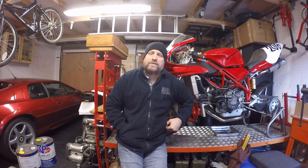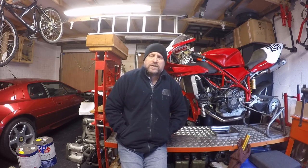The tank is just down on the floor, because the fuel filter can be one of the reasons why you get an intermittent issue as well. So I just want to make sure that that's done and dusted in a good service item.